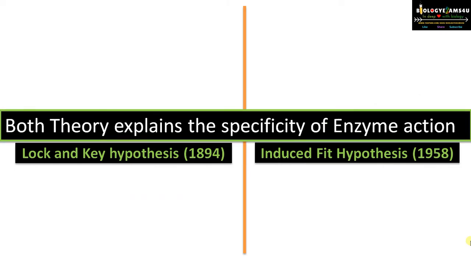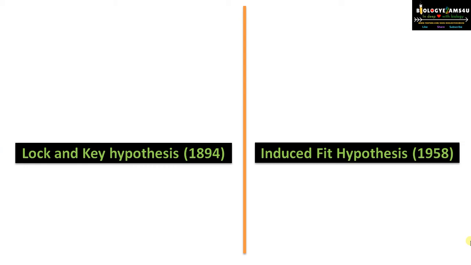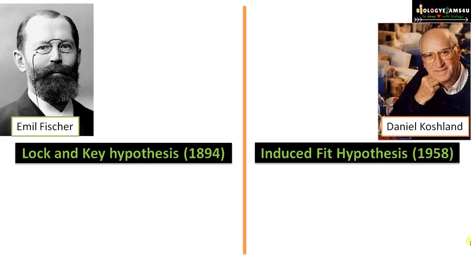Both these hypotheses explain the specificity of enzyme action. The first hypothesis put forward to explain the specificity of enzyme action was Lock and Key hypothesis in 1894 by the famous Nobel laureate Emil Fischer. This was probably a very simplified explanation that easily explains the specificity of an enzyme for a substrate.